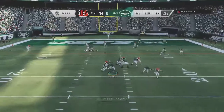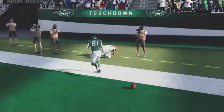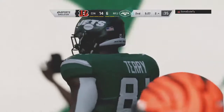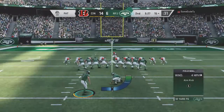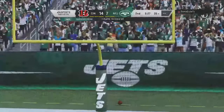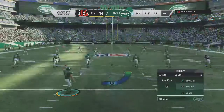Ready? To throw again on 2nd down. Darnold got a man. It's caught. Touchdown, Jets, from 13 yards out, as they are now on the board here in the first half. Now for the point after. As they began this last drive, things weren't exactly looking up for this offense. But after what they just did, putting the ball in the end zone, that took them away from the brink of possibly being knocked out of this game.